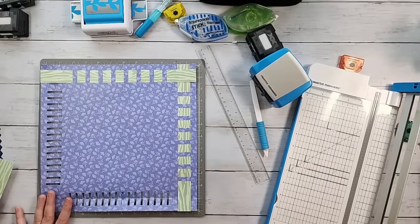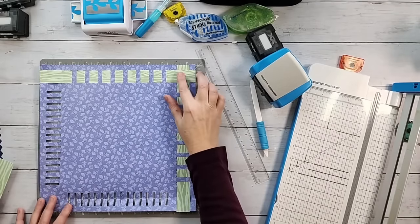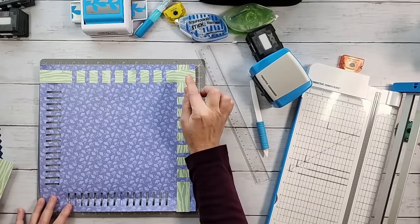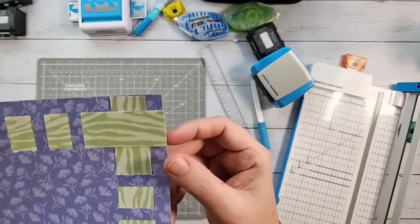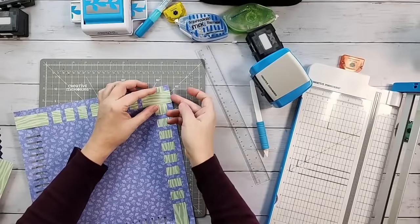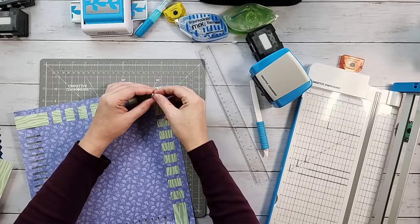You could come in, and I did not bring upstairs my circle and square punches. You can come here in the corner and just put an embellishment. You can ribbon cut these. The thing to know is if you ribbon cut these, you've got to do a very shallow ribbon cut. I'm going to lift this up. I should be able to, I think, fold it still.